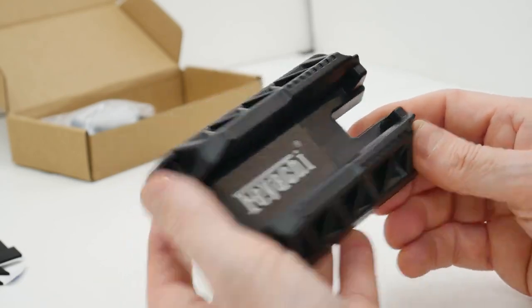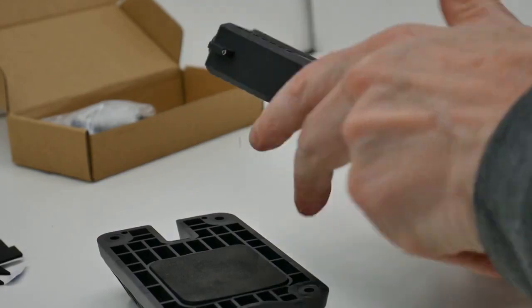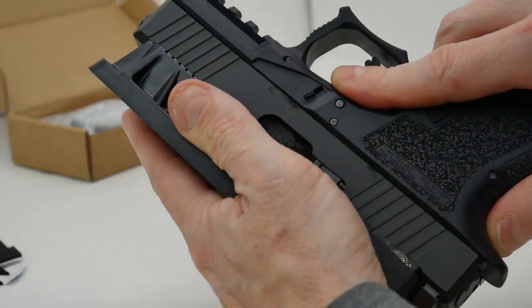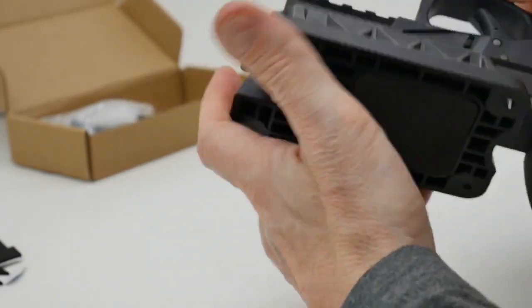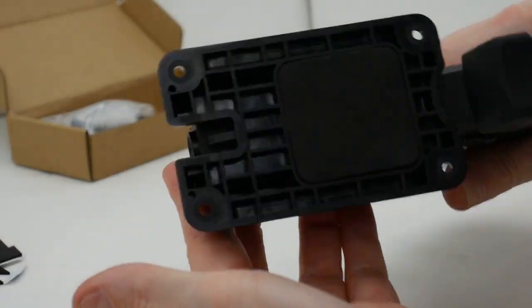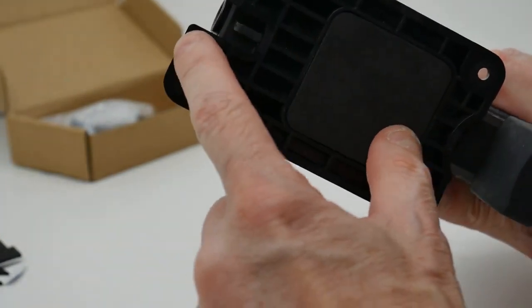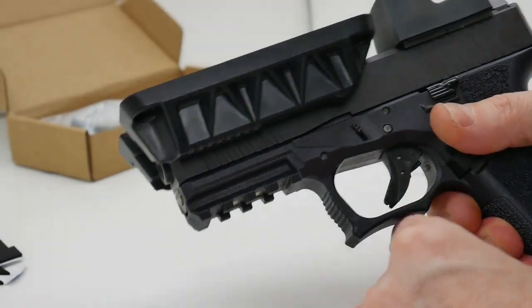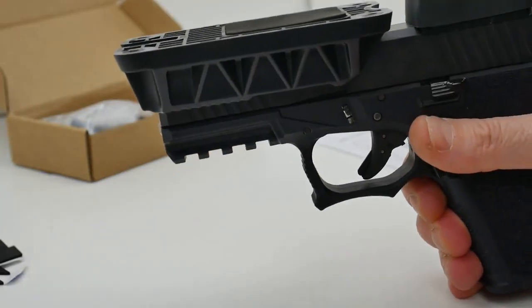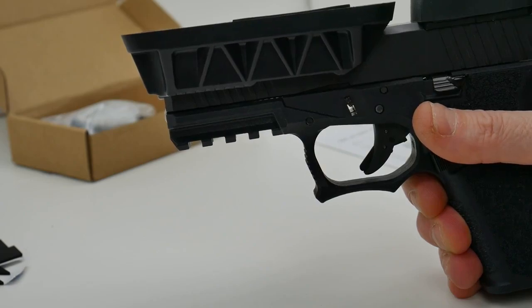It's only going to come out if you want it to come out. I have a Glock 19 here which is unloaded that we will test fit to this. Basically the front sight is going to be against this little U-channel right here. So if this was mounted underneath the table like so, you could grab onto your firearm and pull down and pull the gun out.